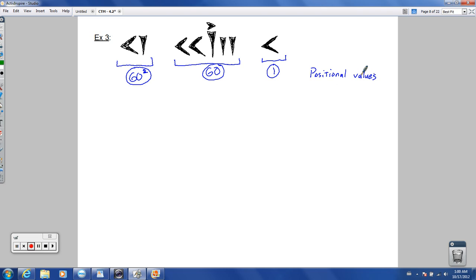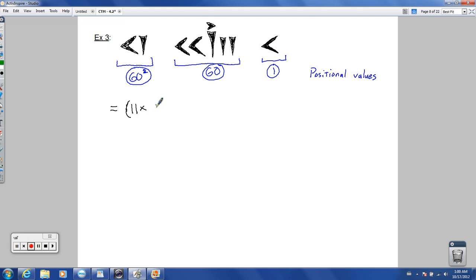And later on, this blue step here is a step you could leave out, but definitely write it in your notes for now as we're getting used to doing these things. I doubt you've ever done something quite like this before this class, and the same holds for me too. I never learned how to do Babylonian numbers until teaching this class.